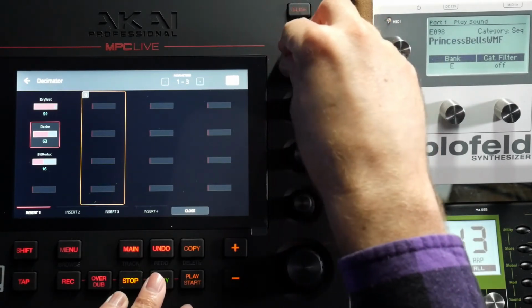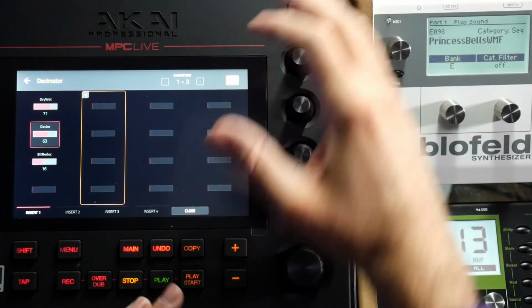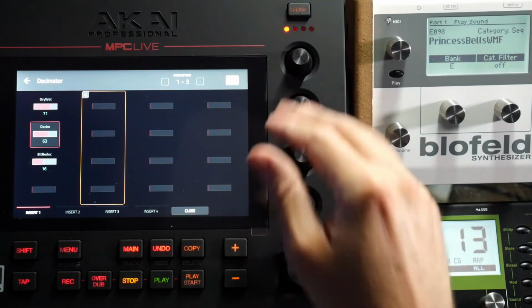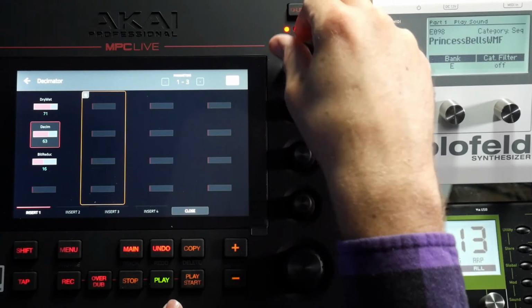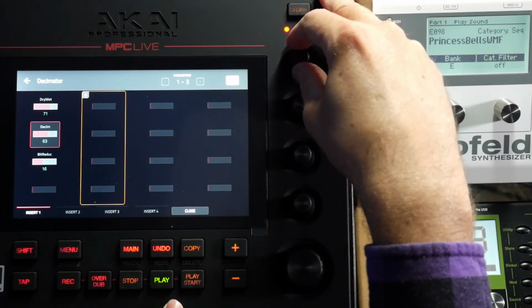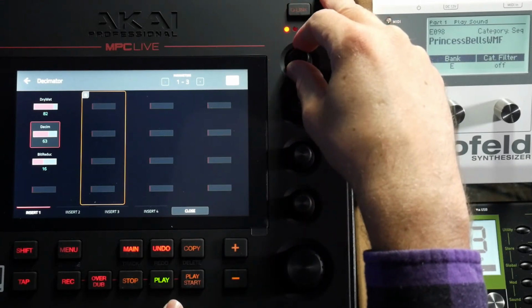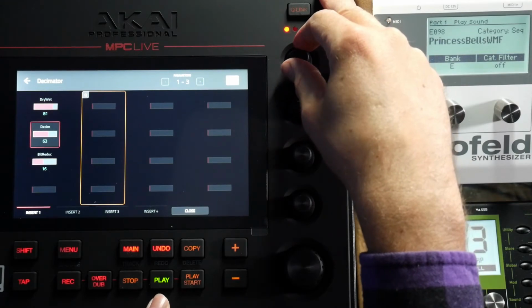But I also want to keep some of the original signal in there, so it kind of connects it a little bit. Not too much though. Just enough where you can hear it. You can kind of hear it, but not enough to where you notice that you hear it. You know what I mean?